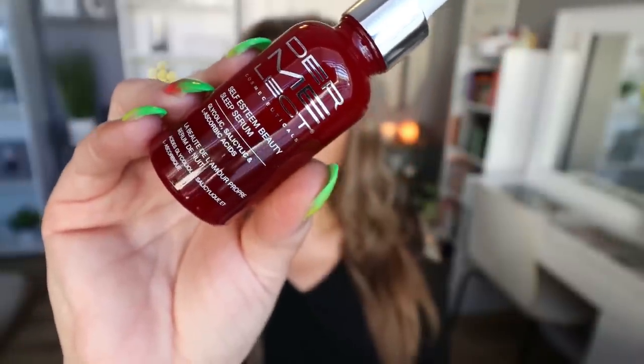This is another serum I love — from the brand Dermalect, this is their Self-Esteem Beauty Sleep Serum, my nighttime serum. What I love about it, besides how great it works, is it smells so delicious — like maple, like pancake syrup. It sinks into the skin so quickly, and within days I had visible results. I wake up in the morning and my skin looks amazing — plump, hydrated, glowy, and fresh. I'm well over halfway done with this and I'm buying it time and time again. It's my go-to night serum.